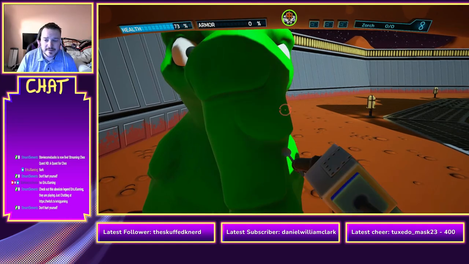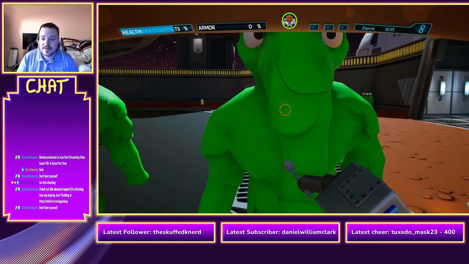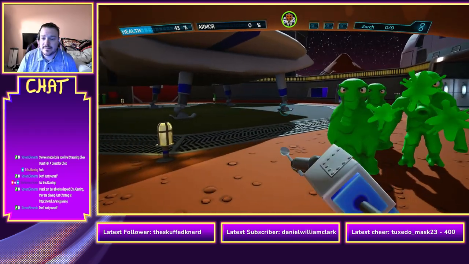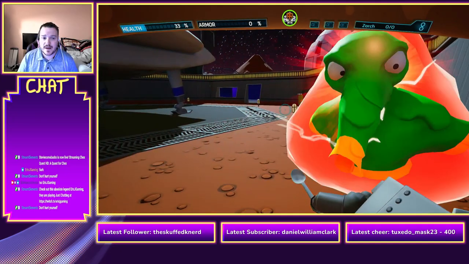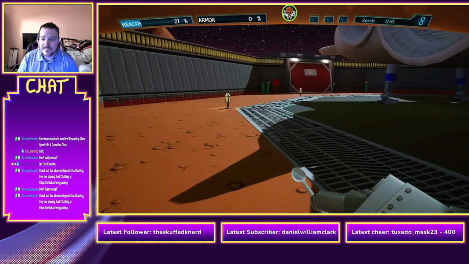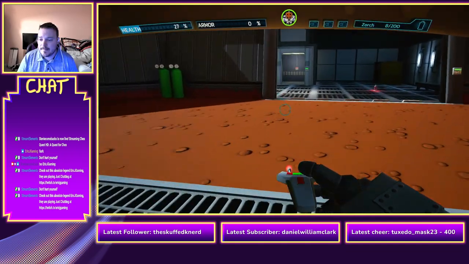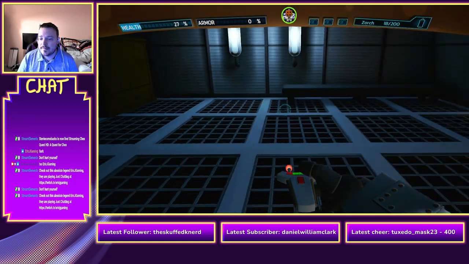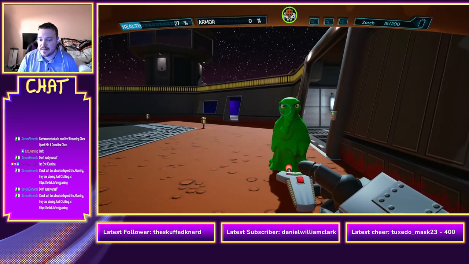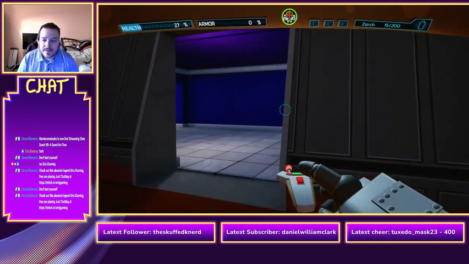I'm coming for you. Gotcha. Ooh, these are bigger boys. Ooh, that takes a lot of hits. Ooh, and they shoot. Oh, that almost knocked me out. We just need to be smarter about our shots. Can't go willy-nilly here. Let's go in here.